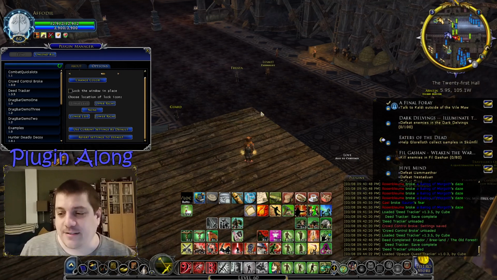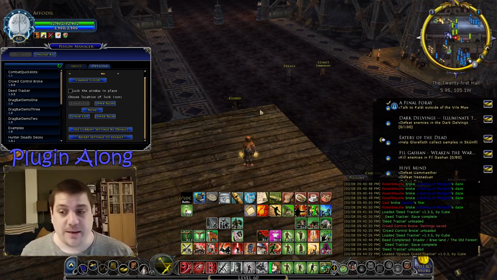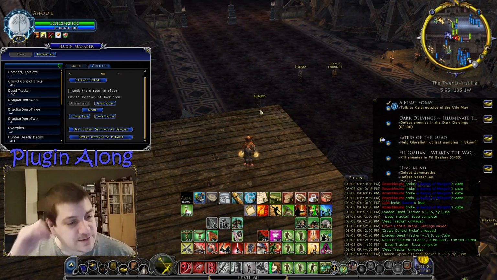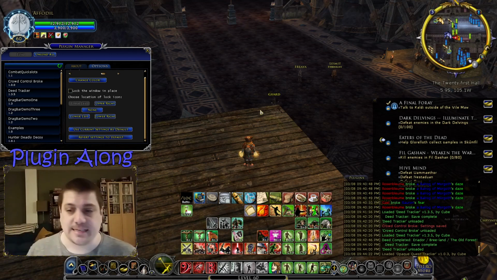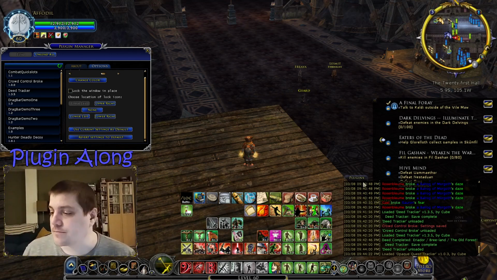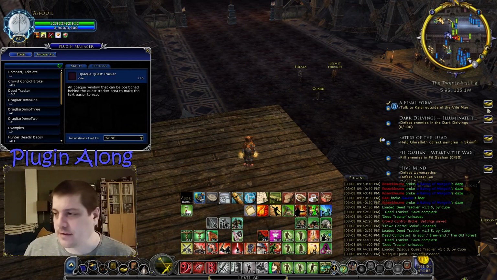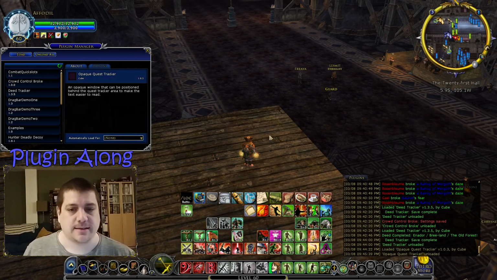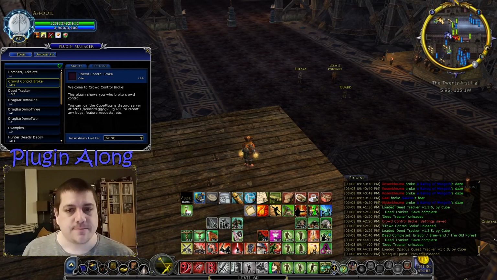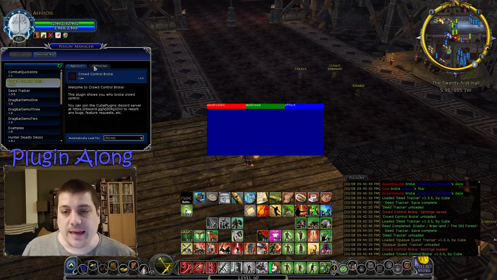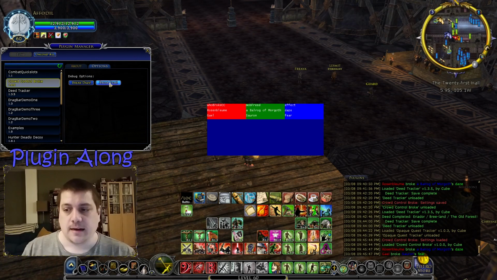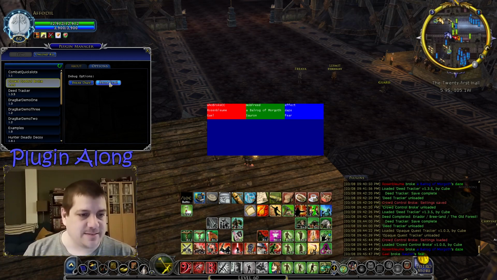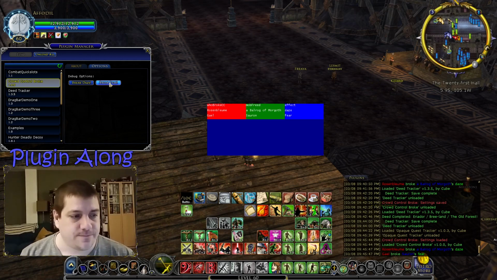So, are you interested in raiding? Are you interested in just being a completionist? Are you interested in playing music? These kinds of things dictate what plugins you're going to want to be looking into. Okay, get rid of some of that UI clutter there. Okay, so we have a UI here, which is reasonably serviceable.